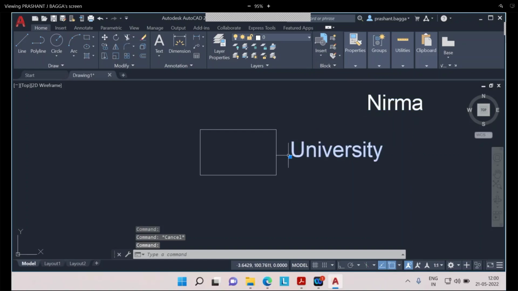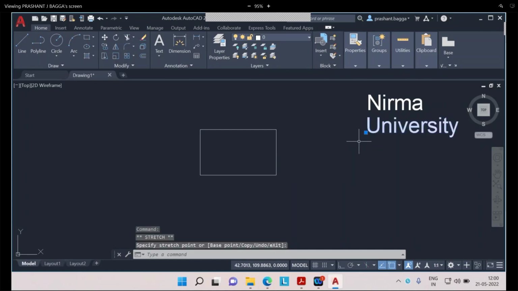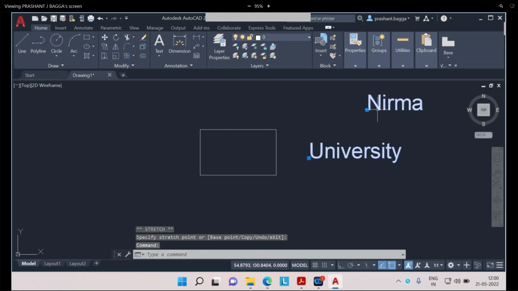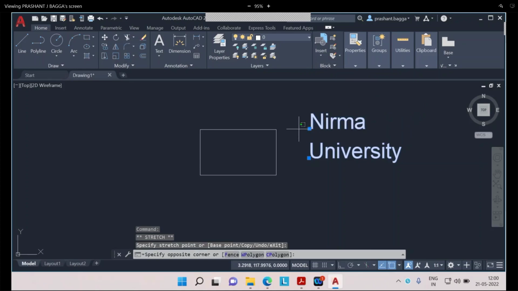Of course, you have written Nirma University together when typing during the dtext command, but each line is treated as individual, and there is no formatting associated with it. So the problem is there is no formatting and each line is treated as individual. Dynamic text has limited functionality.